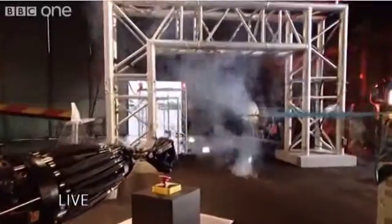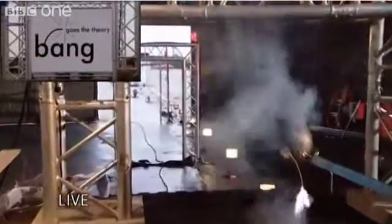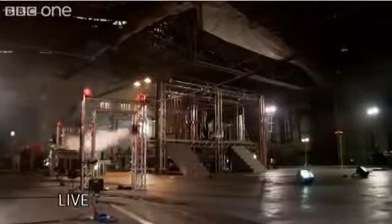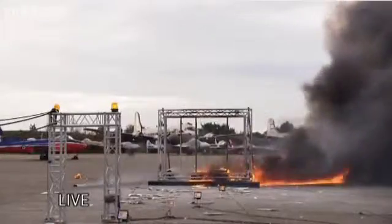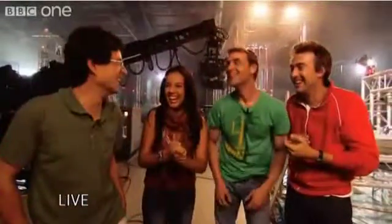Here we go. Whoa! Incredible. I can't believe it. Amazing. Not bad going, eh? Except with the bunny ears — slightly let down by the bunny. No, but that's incredible. What do we have? Quarter million volts, a rabbit, a laser beam, a man in a cage, a rocket, a robot arm. Incredible. Join us on Bang Goes the Theory, 27th of July, 7.30pm BBC One. We'll see you very soon.